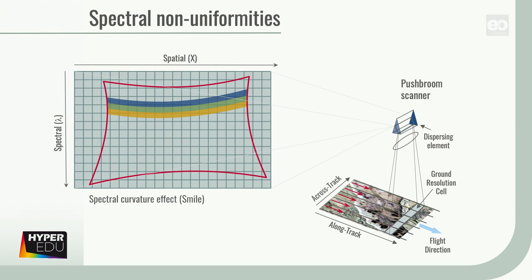In some imaging spectrometers, one important artifact is the spectral curvature effect, also known as SMILE or spectral non-uniformity. It is a consequence of optical deviations and typically a simple curvature of the spectrometer entrance slit projected on the detector array. The effect can, to some extent, be estimated from atmospheric absorption features and must be considered in the atmospheric correction, for example, by spectral interpolation of the reflectance data.